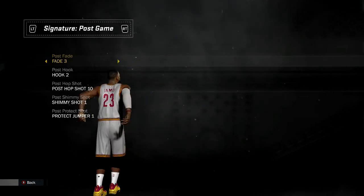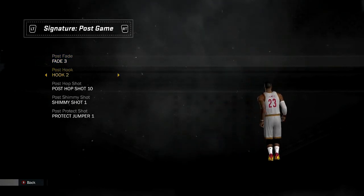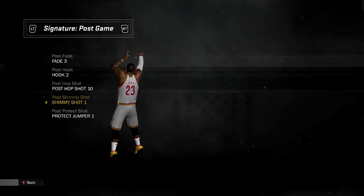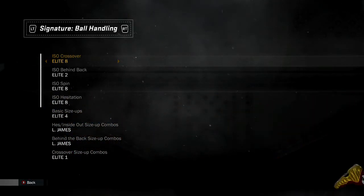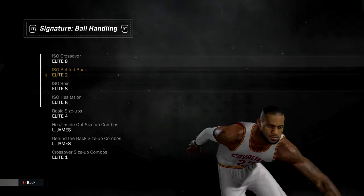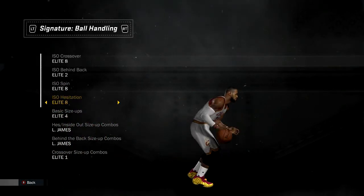Now for your post shots, you'll have post fade 3, post hook 2, post hop shot 10, shimmy shot 1, protect jumper 1. Now for your dribbling moves, you'll have ISO crossover elite 8, ISO behind the back elite 2, ISO spin elite 8, ISO Hezo 8, ISO Hesitation Elite 8.